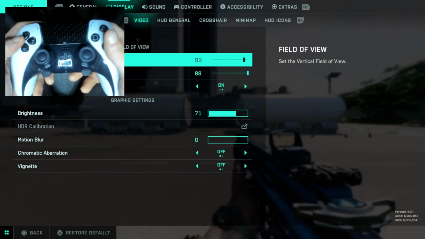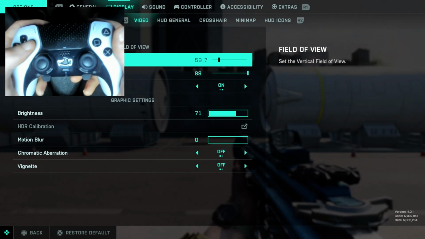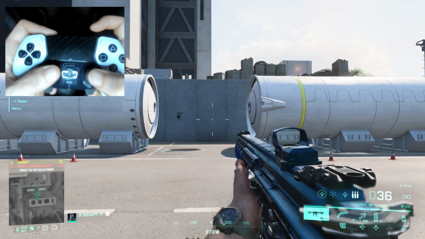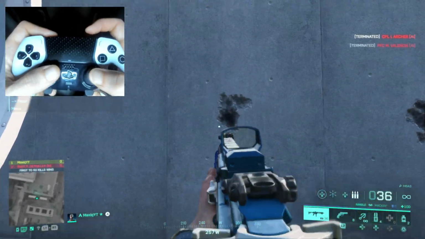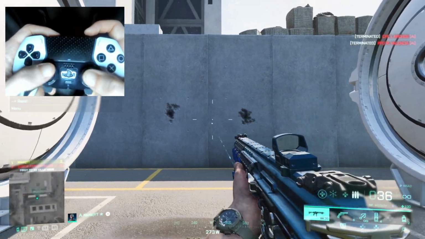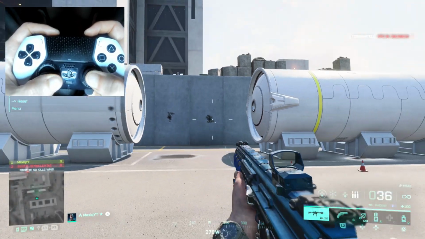Now we're going to lower this. I'm not used to this setting, so the recoil control might already be a little bit worse than what it normally would be. And then we're going to turn ADS FOV off. Watch what happens. As you see, the recoil control is pretty similar. I'm obviously a little bit more used to this one. The recoil there looks somewhat similar, even though the recoil looked like it was a lot worse.